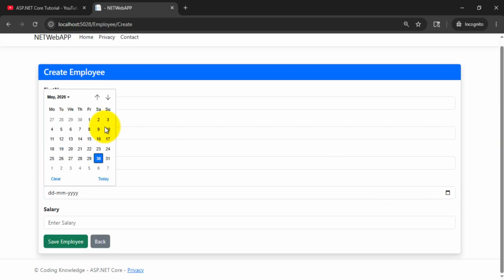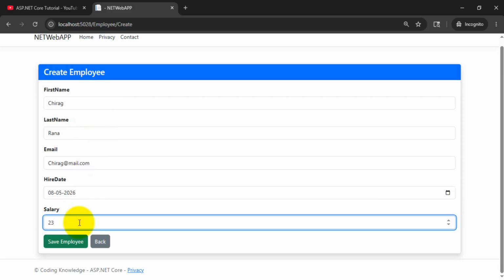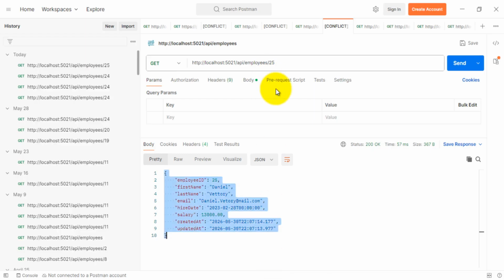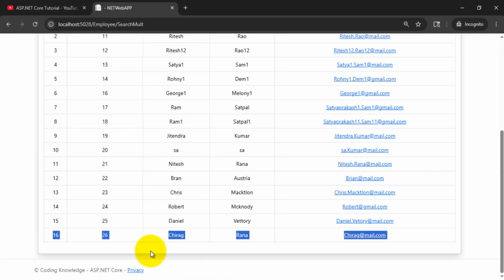The hire date I mentioned here, this one, 8th of May, salary is 23,500, save employee. I am getting all the records displayed here, right, and I check in the response, that is 26, click send. So I'm getting the response with ID 26, that is Chirag Rana, okay. So that is the one scenario for employee successfully inserted, right?